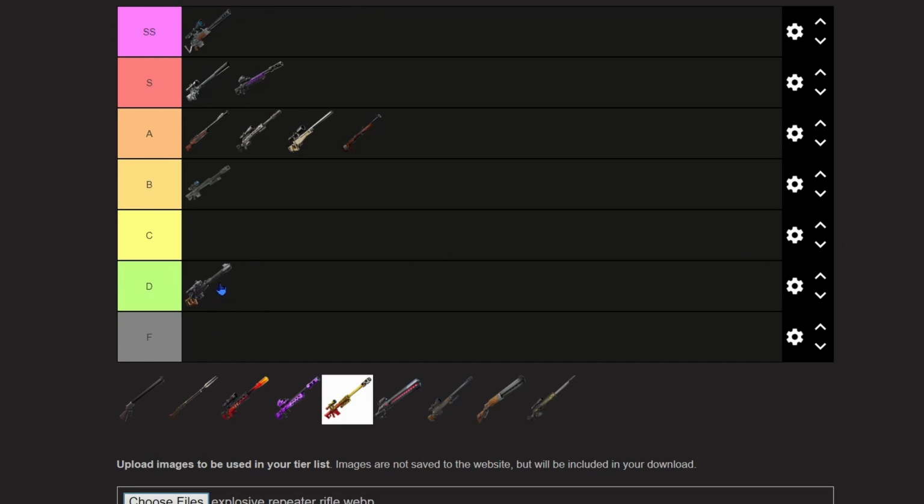A weapon like this with bullet drop off is just not great. So why would you use this? Why would you realistically use this? This thing is so pointless. It's genuinely pointless. There's no reason for it.